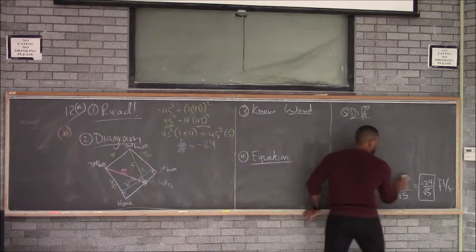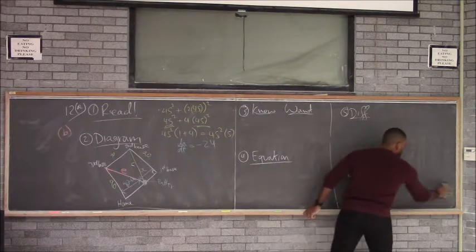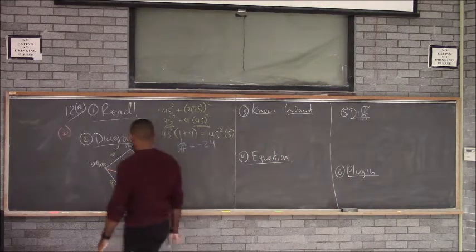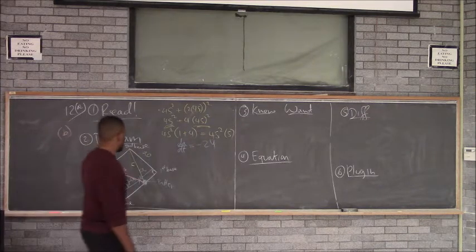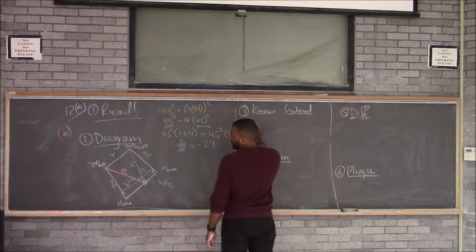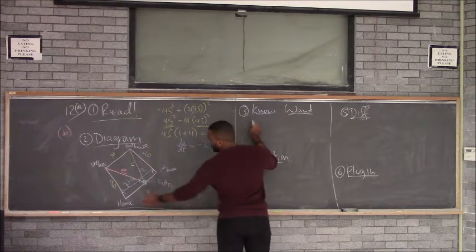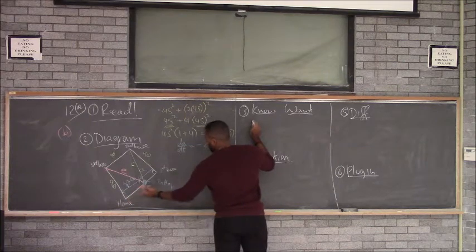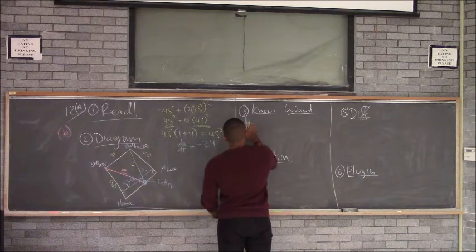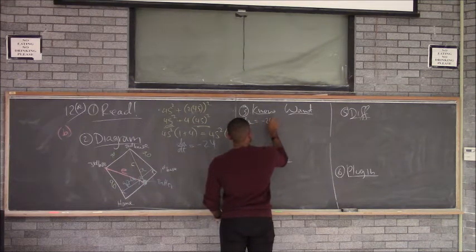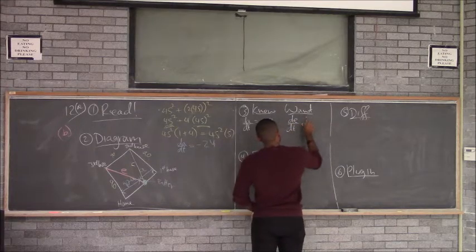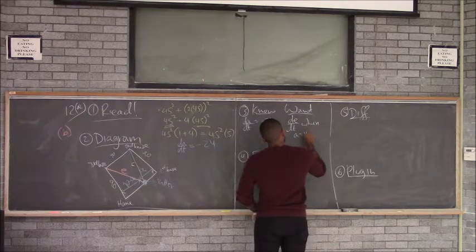So like on a test, I'd ask either part A or part B. I wouldn't ask both, because they're very similar ideas here. So here, what I know is, and you could relabel this as A to do it, but let's just keep what we know so far. We know that dA/dt is minus 24. We want dE/dt when A equals 45.